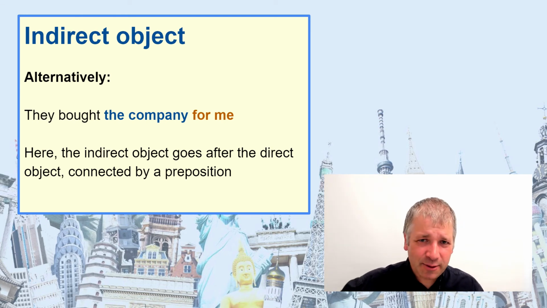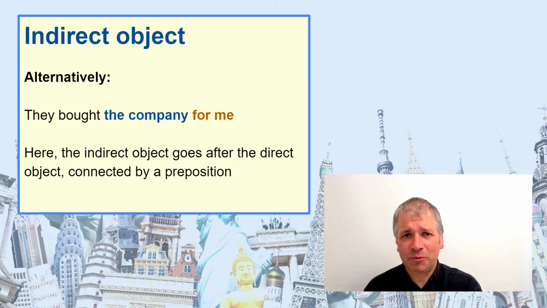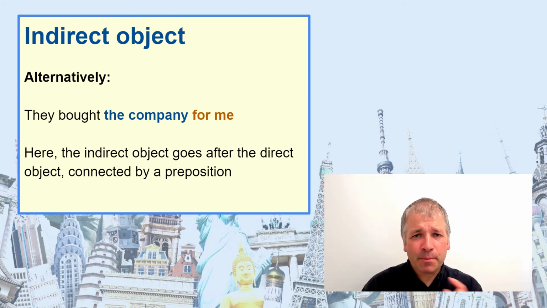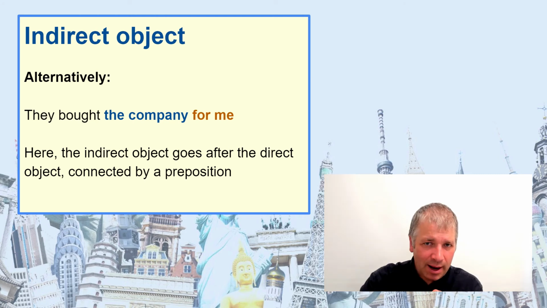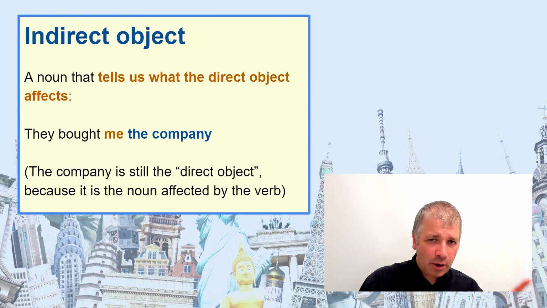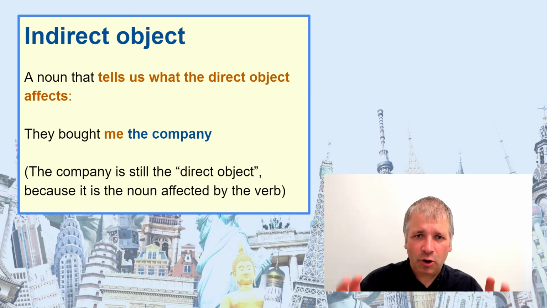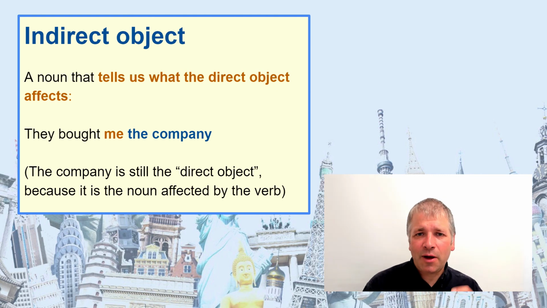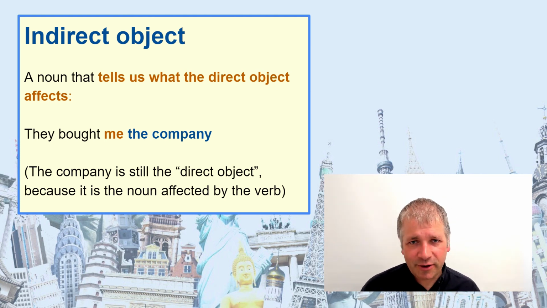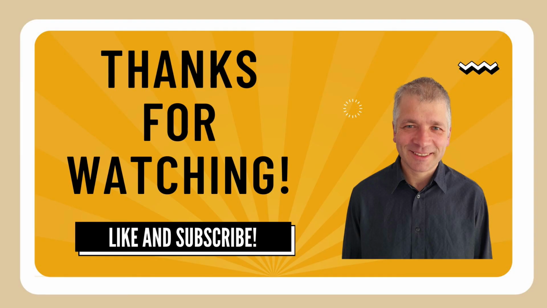And this probably makes the relationship between the direct object and the indirect object clearer, but it's important to know we can switch it around without the preposition. So going back to the previous slide, we put the indirect object between the verb and the direct object. So it's important to know how those work together, how to still identify the direct object and what the purpose of the indirect object is.